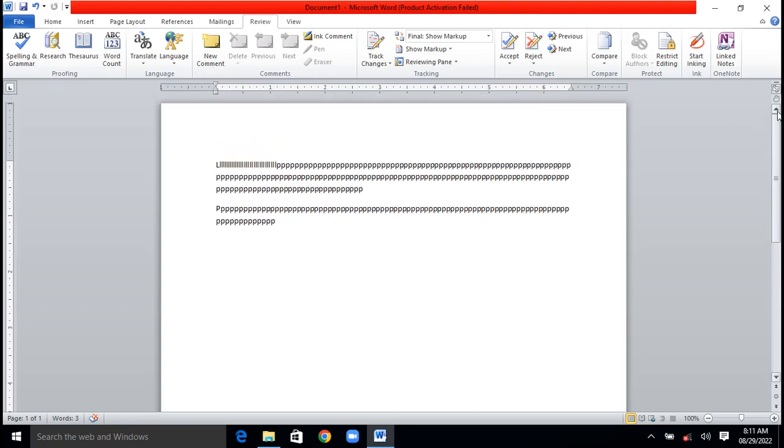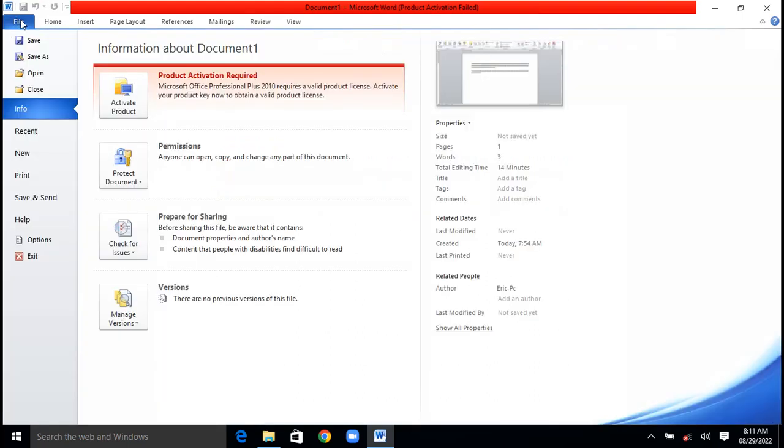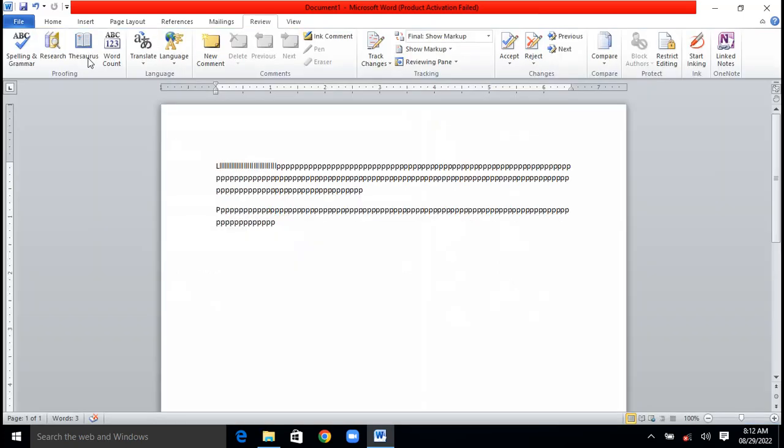So now that I've walked you through the Word interface, or the screen of Microsoft Word, by the way, let's go to the file menu. You click the file menu and you're going to see some other commands popping up here, including the command for saving, the command for closing, and even the command for printing. We're going to be using some of these, and I'm going to show you how they work. So I'm going to click to get back here. So here we are. Now what do you do when you open Microsoft Word?